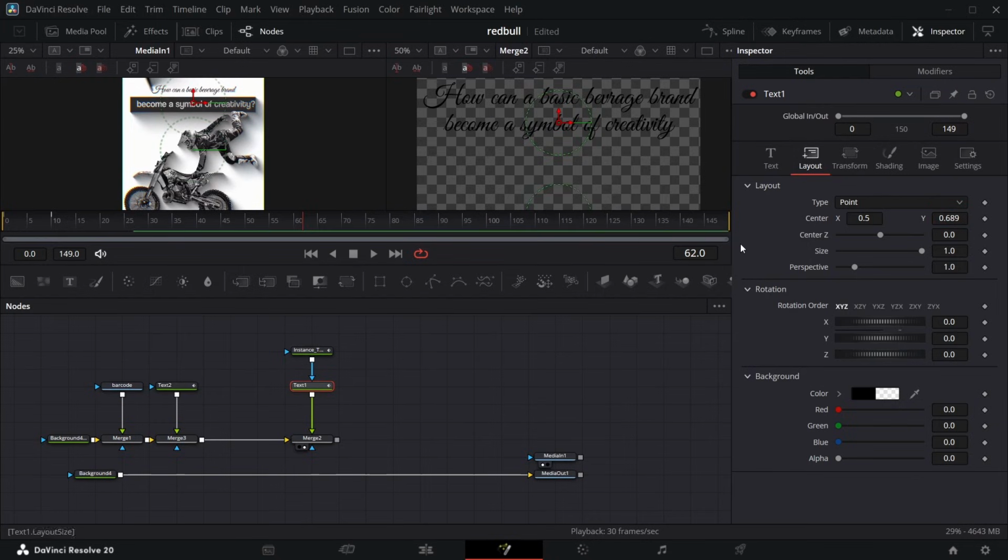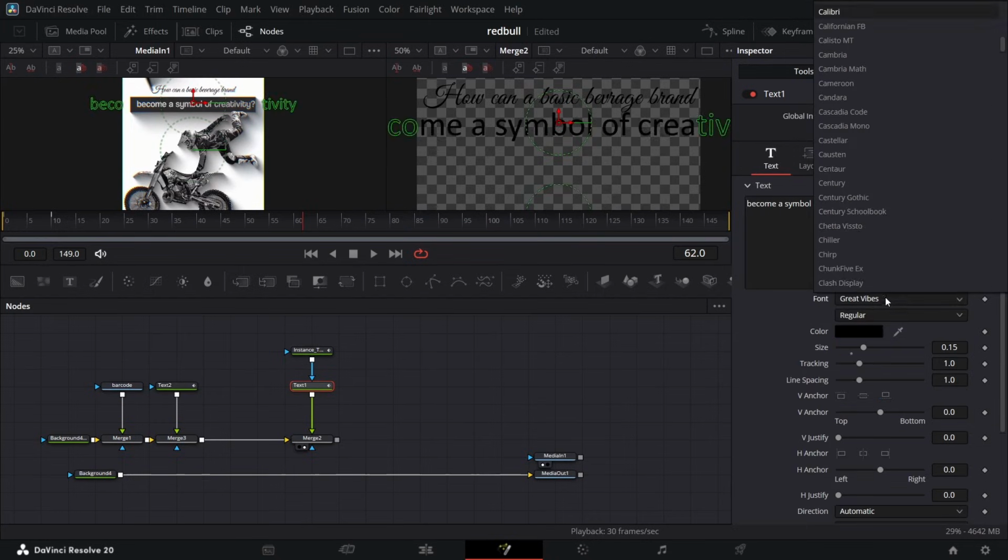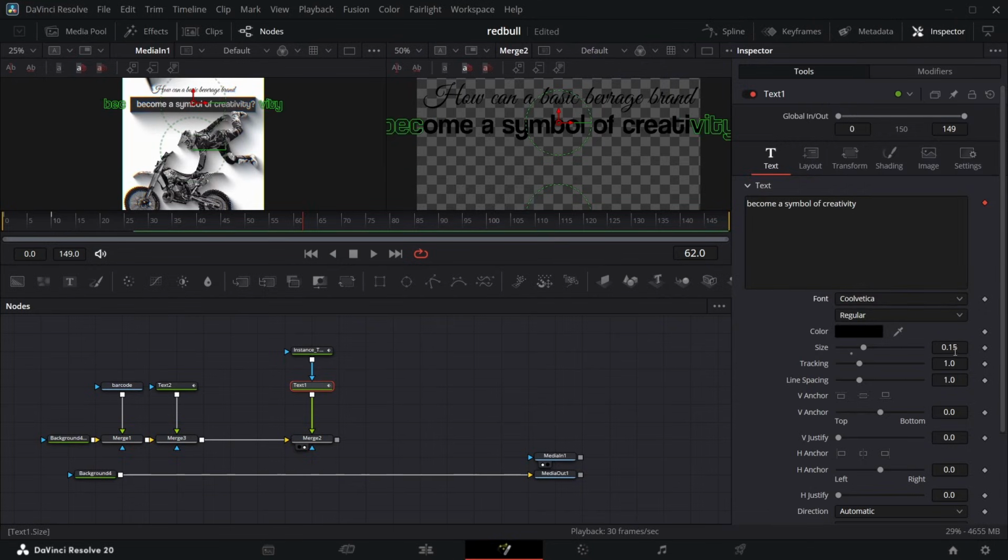Now I'm going to change this font to Call Vertical. This is the font. Let's reduce the size to somewhere around 0.8. Good.